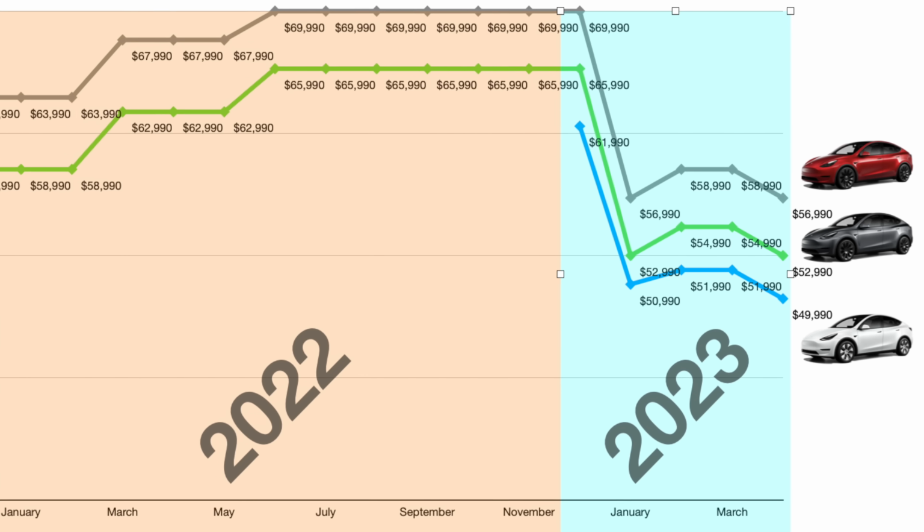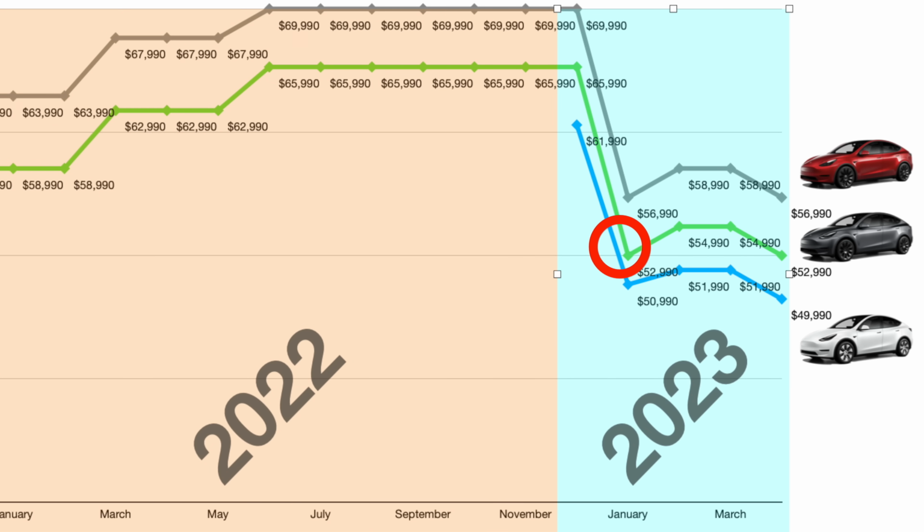What I personally find interesting is on the Model Y side, the long range, we saw it start at $52,990 as the new price as we turned into the new year. It went up $2,000 over the beginning of this year, and now it's right back down to that $52,990. Perhaps because everybody was trying to rush their orders in without understanding exactly if they would or would not qualify for the full tax credit. Now orders have probably started to slow down a bit because there's not a mad rush. That might be why they've lowered prices.